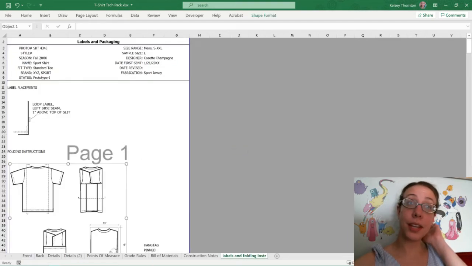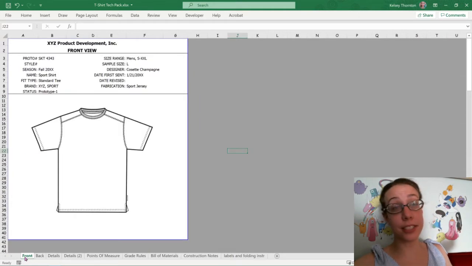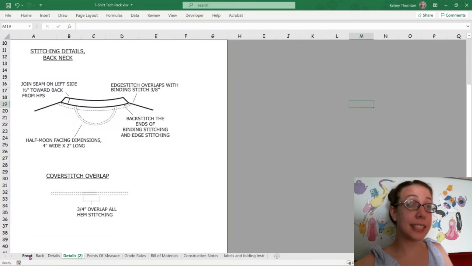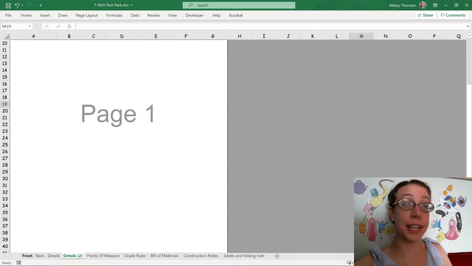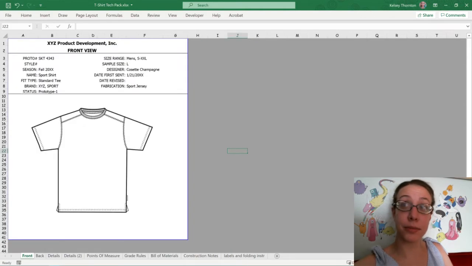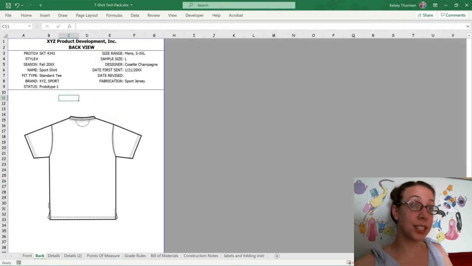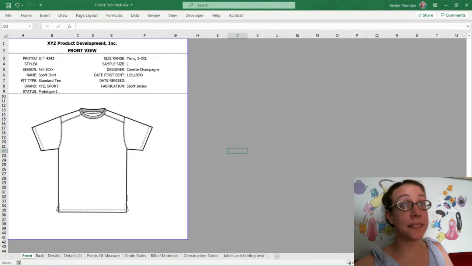So the front few pages are always clear of any callouts or words until the detail pages. And this is so someone in the factory could write and make notes on them about their own measurements and process. So the front and back shouldn't have any words on them except for the header. And speaking of the header, you should adjust this to reflect your t-shirt.